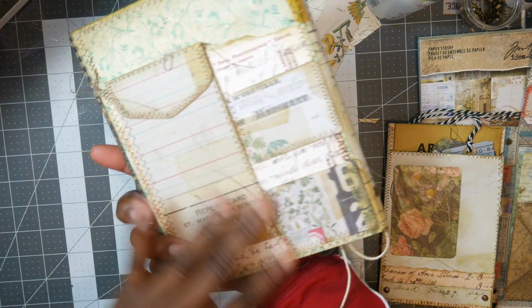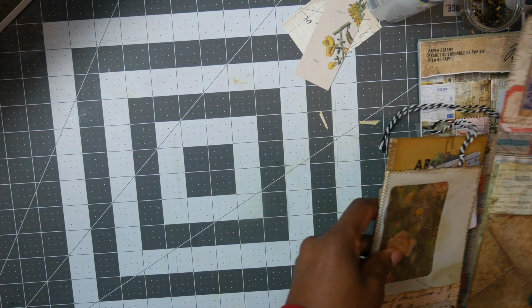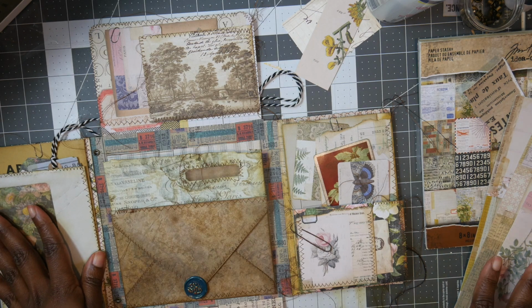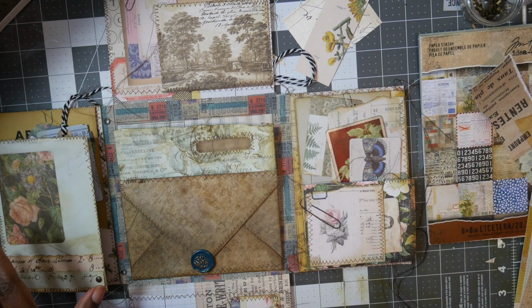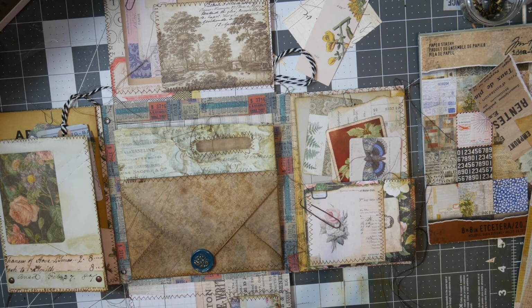Yeah, and then on the back, I already showed you the back, right? So we're going to be finishing up this one, and then I'll try to start on the next one. Okay, guys, so let me move some of this stuff. If you guys can see the other side of my desk, it is horrible.